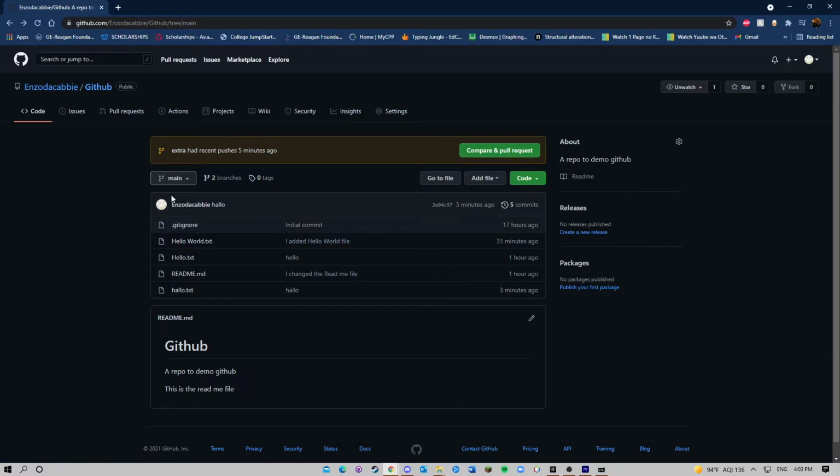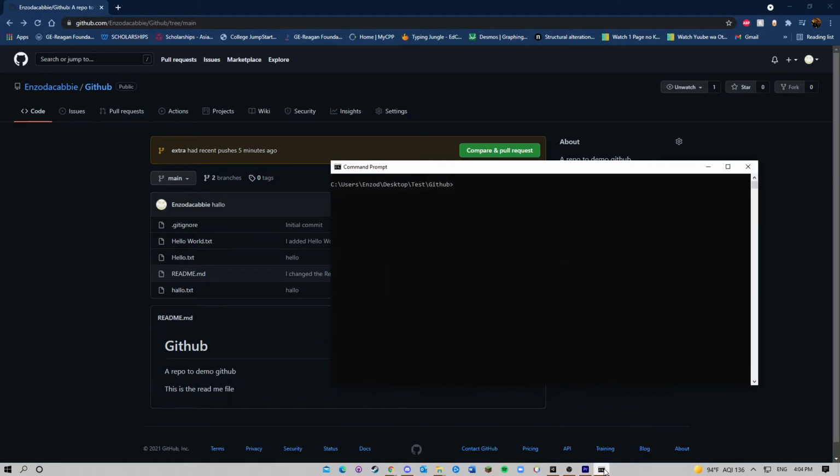So say you're working on your game, and you want to work on a new gameplay feature. Maybe you want to make your character jump, but you don't want to mess up the main branch because it's filled with things that have already been completed, and if you're making changes onto it with stuff that you're still working on, it could become buggy. So you want to create a separate branch so you can test things out. I'm going to show you how to do that right now.